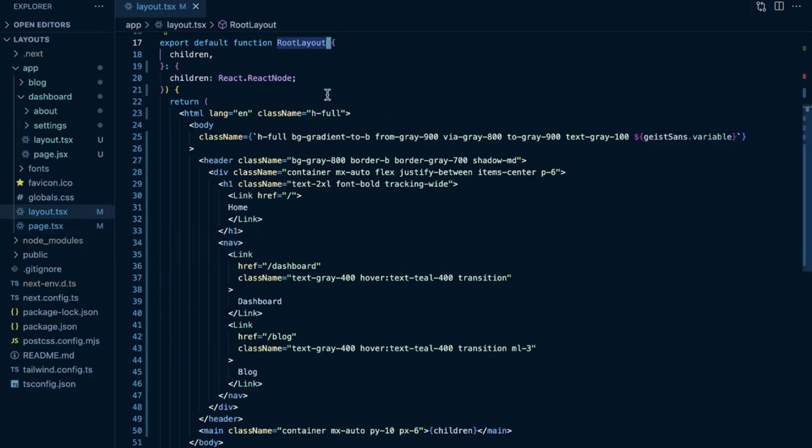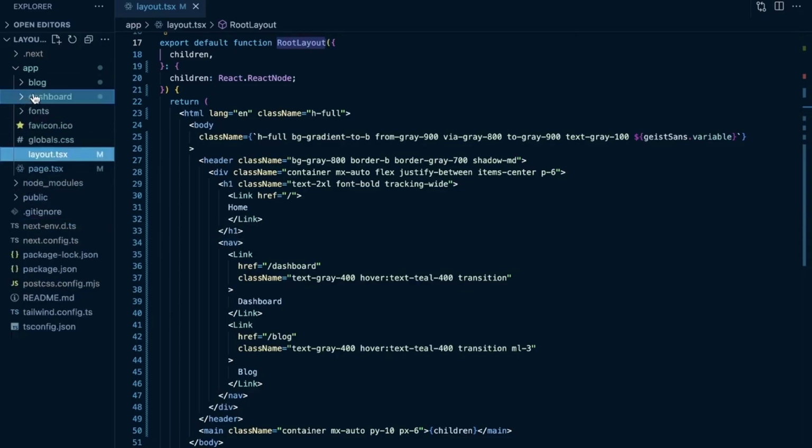But the difference with the layout is that the layout is going to be shared among all pages throughout that route segment. Here, in my demo application, this is going to be the root layout, which is required, and it's going to be shared through all of our different route segments within our app. So if the user navigated to /blog/dashboard here, it is going to see this root layout.